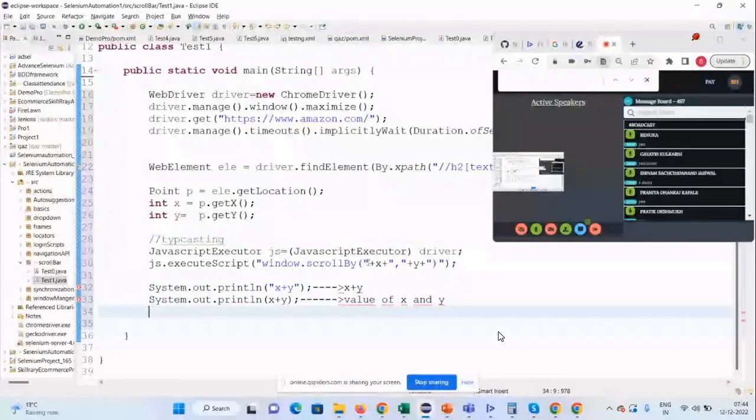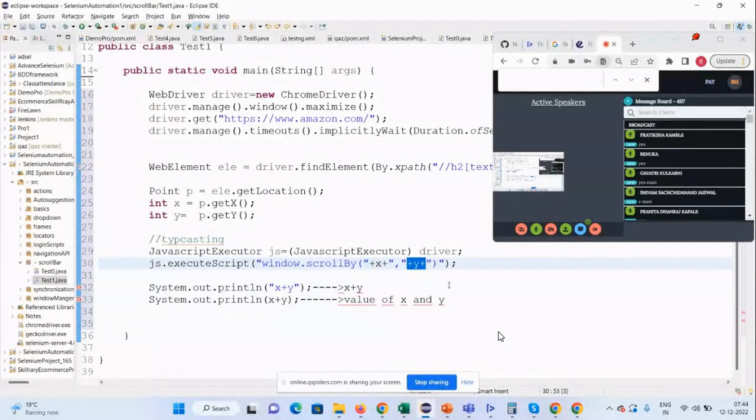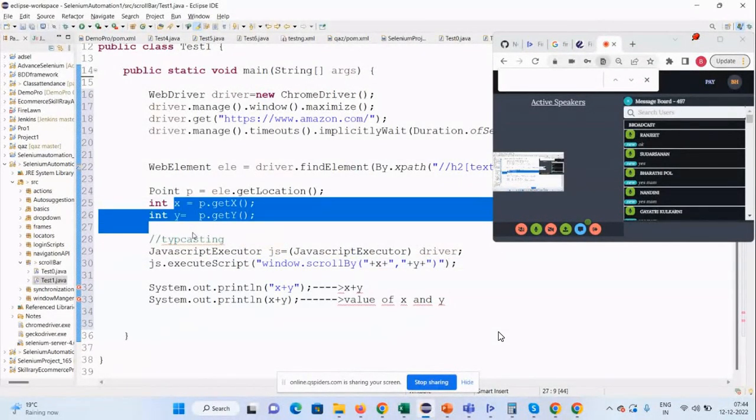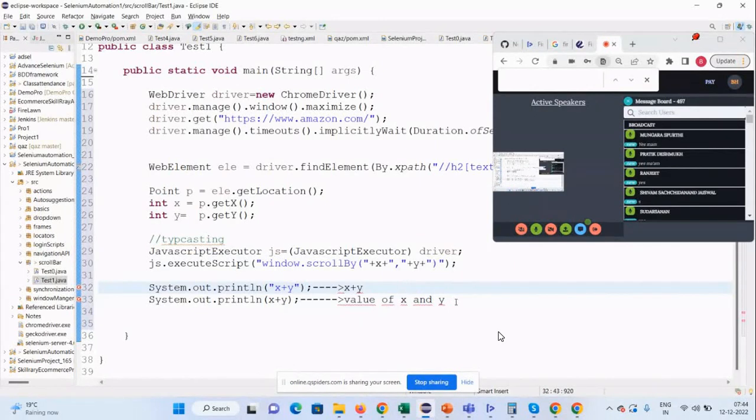Understood why I am writing the plus symbol? Because it should act like a concatenation, like line number 33, because it should fetch the values. Clear? Super.